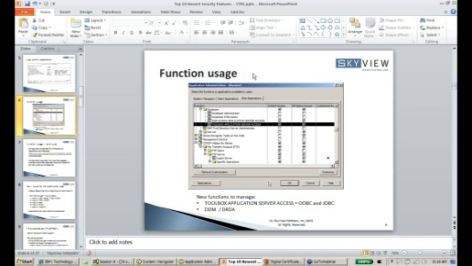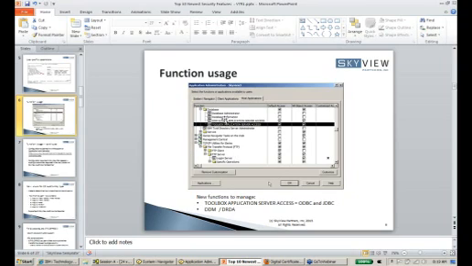Let me step back and explain what function usage is. You can blame this on the security team that was in place when I was a team leader. If you look at what these functions control, they're actually controlling the ability to perform some function. And most of the time when you're controlling access or somebody's ability to do something, you just secure the command. Like if you don't want them to display the contents of a library, you can either secure down the display library command, or you secure the actual library itself.